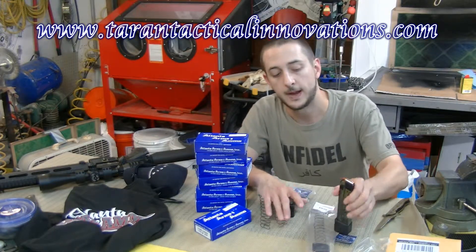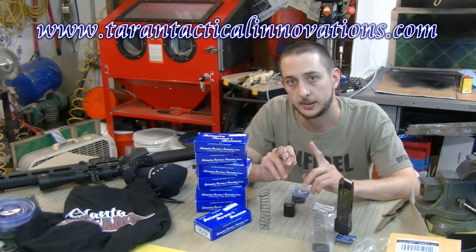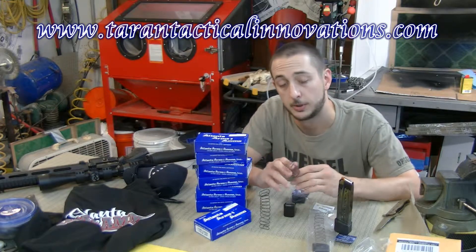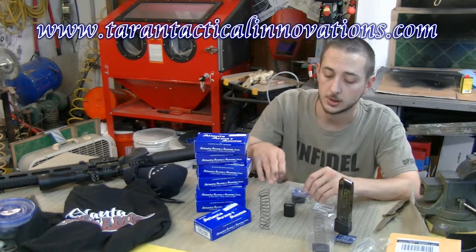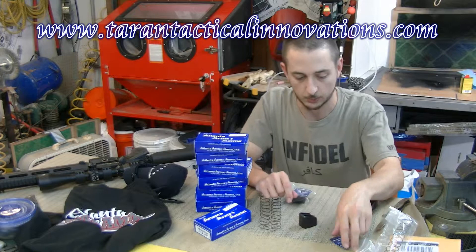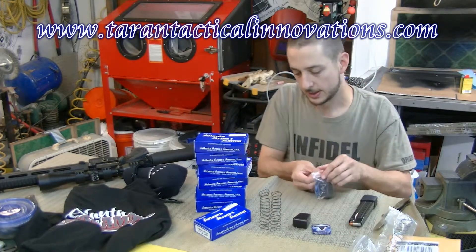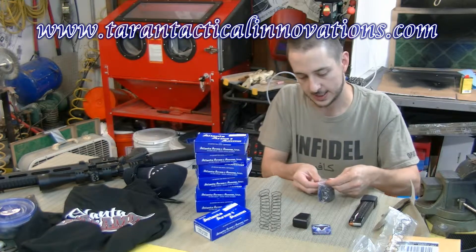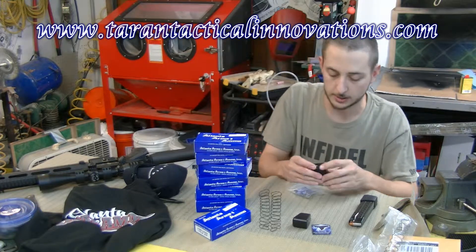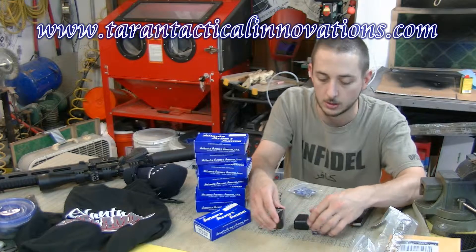Even if you are running a factory-length magazine, the only way to go is by having extra magazine springs on hand and making sure they are plus-power magazine springs. So anyways, let's get back to the winnings here. I'll roll this in a close-up in a second. They are just really nice — honestly, that's one of the nicest products, the nicest fit and finish on a product that I have seen in a long, long time.